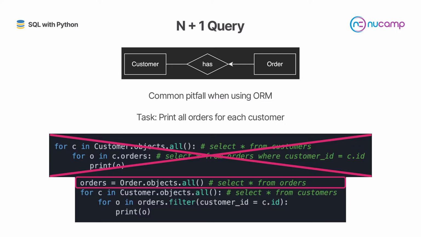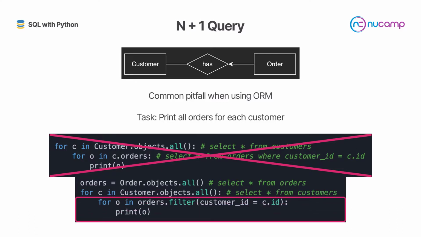Here we first get a list of all of the orders with a single select query. Then we get a list of all the customers with another select query. For each customer, we look for a corresponding order in the list of orders. Since we already have the list of all orders, we search through that instead of sending a new select query to the Postgres server for each order. This is a good example of why ORM magic can be tricky to use. Care must be taken to understand what is happening at the SQL level under the Python abstractions.